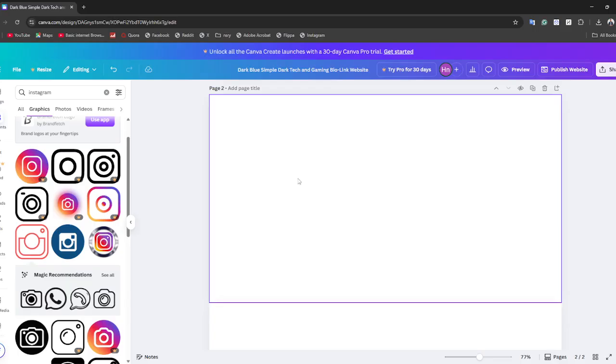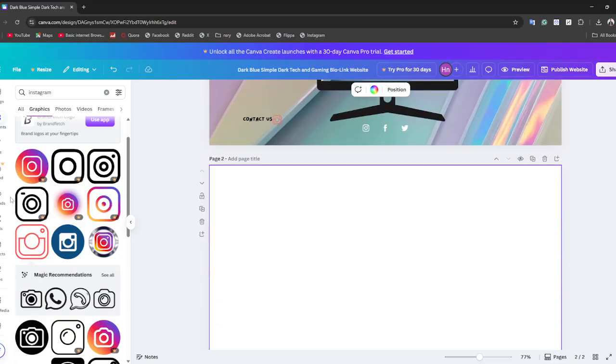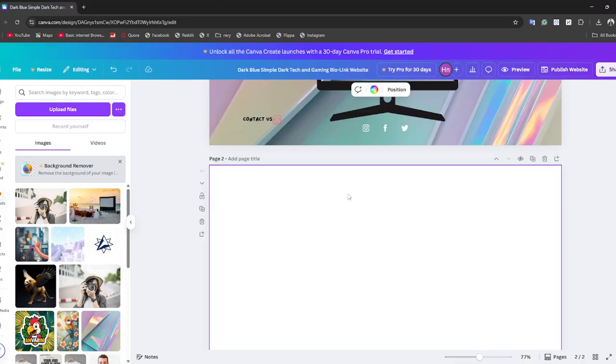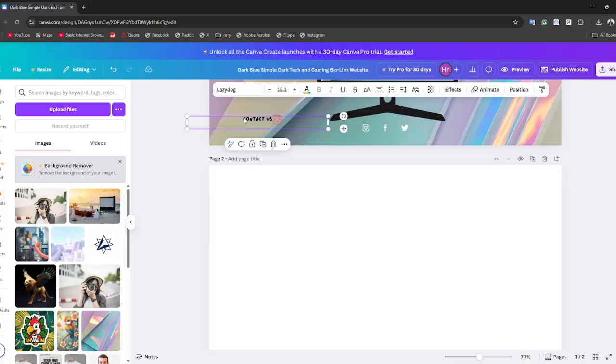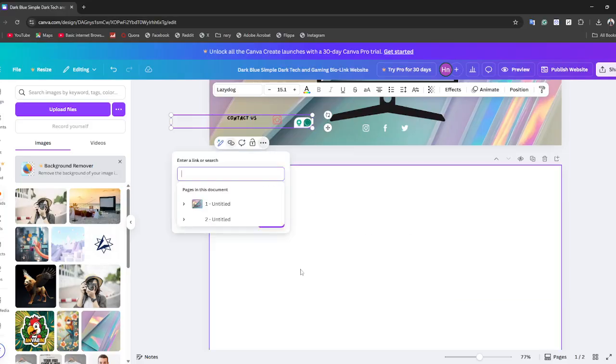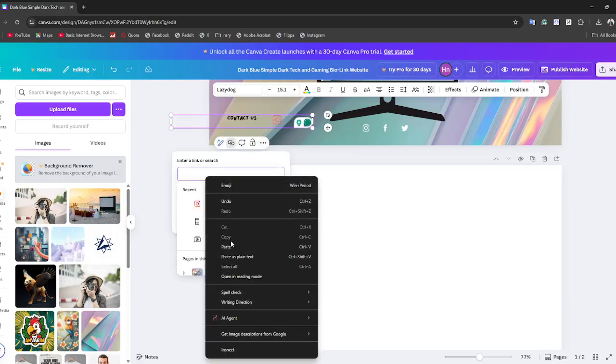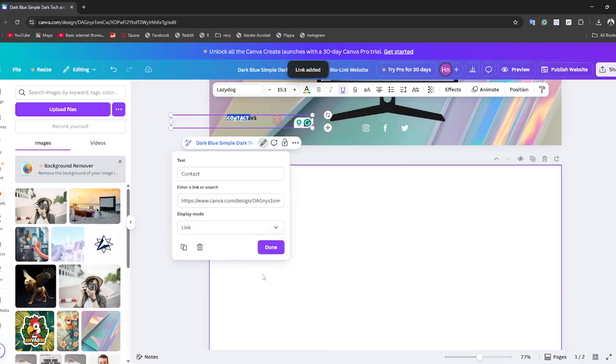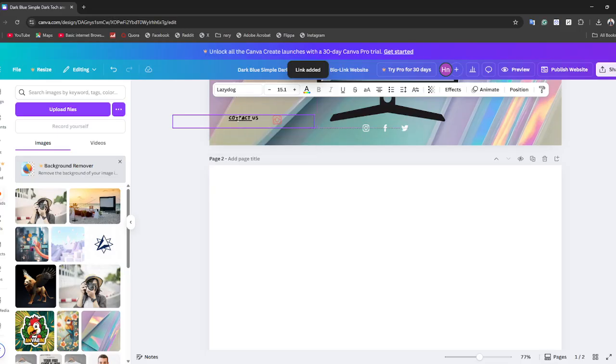You can also create a customized site for your Canva website, and then you can add a customized contact form. Okay, this is the same for the text. You can choose the text right here. Choose the text, then tap onto link, and then you can paste the link. Okay, and then tap enter, and there we go. Whenever someone clicks this, contact us, they will be redirected to your contact site.